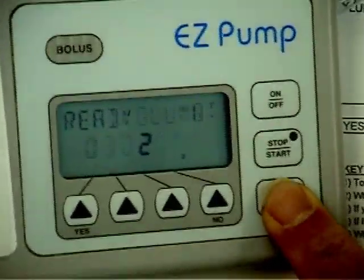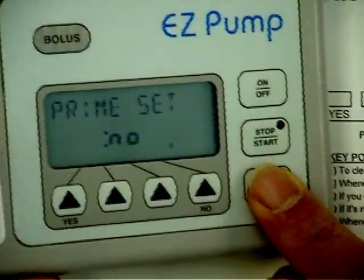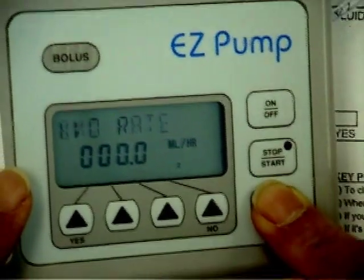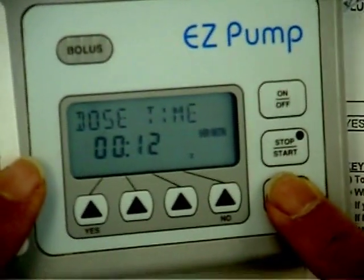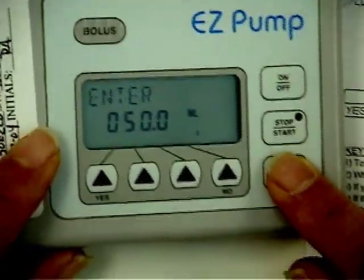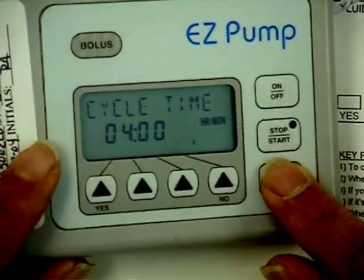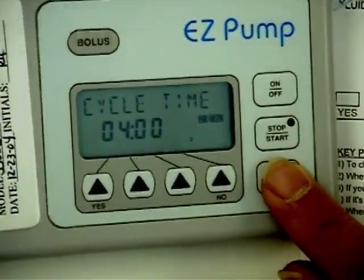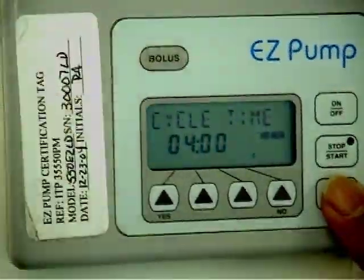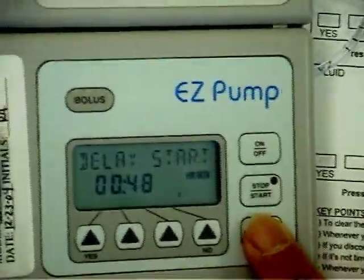Enter. Bag volume is 303 because we primed some. Prime set. No, we don't need to prime anymore. KVO is zero because you said it was zero. Dose time is 12 minutes. Dose volume is 50. Cycle time is 4 hours. So really, every 4 hours, it's going to run for an hour this time. So he's on for an hour and off for three. Delay time is 48 minutes.